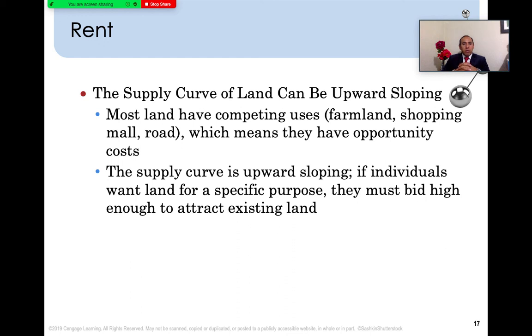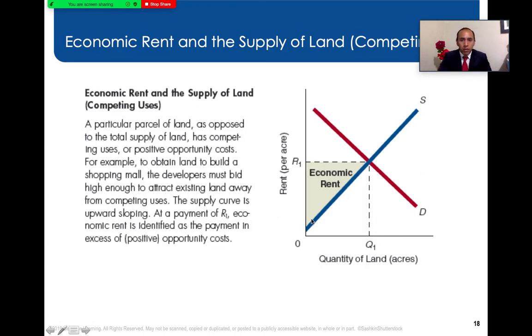So in this case, lands have to be used for specific purposes in different areas, and the buyers that want that land need to bid for it. Depending on where you live, when you're developing a city, the supply curve is going to be upward sloping, and the higher the demand for that land, the higher the price will be, and the buyer will have to bid higher to get that land if they really want it. So here we have the model. The supply curve is upward sloping, not vertical. In this case, this is when you're expanding. So a particular piece of land will be upward sloping and has what is called competing opportunity cost issues, as it could be used for something else.